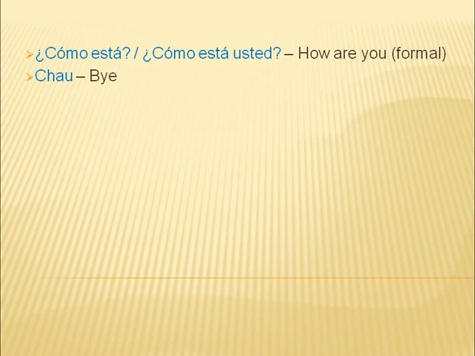Chao, bye. Chao means exactly bye, and it is used exactly the same. It is the most frequent way of saying bye. Ciao ciao also means bye bye. Adiós, goodbye. The same as in English, adiós is a bit more formal than chao, but also has the connotation of a more permanent bye. So we usually say adiós to somebody we think we might not meet very soon.